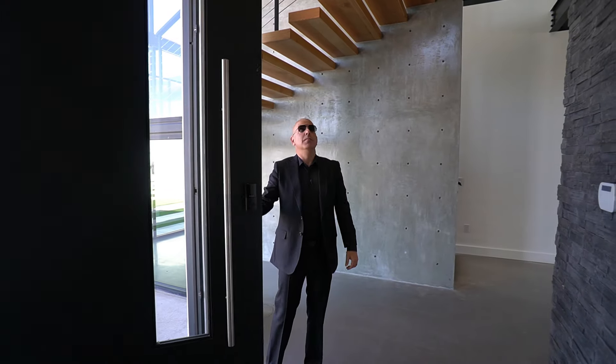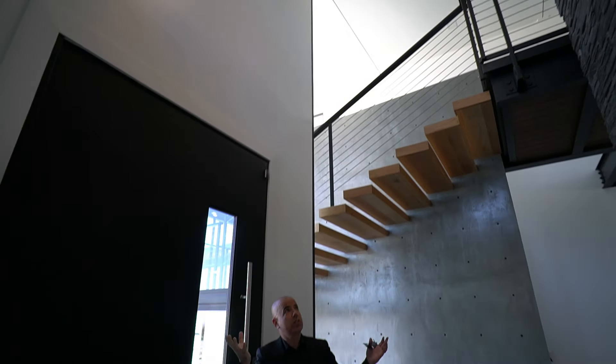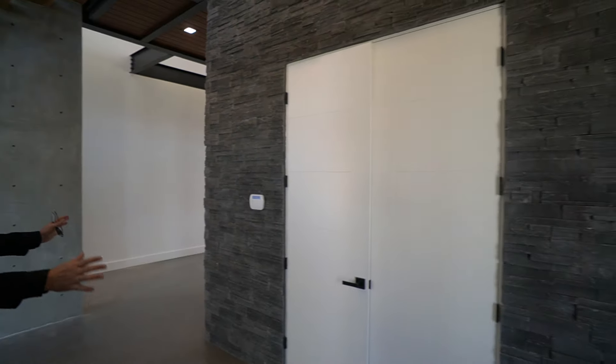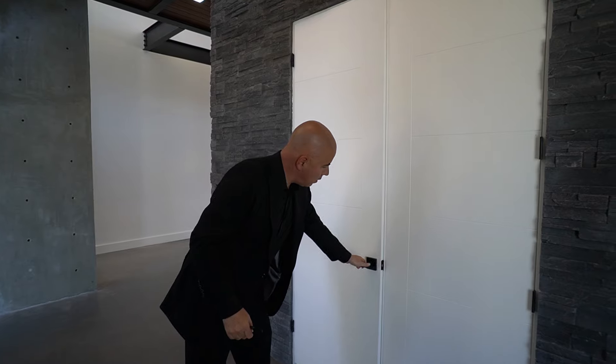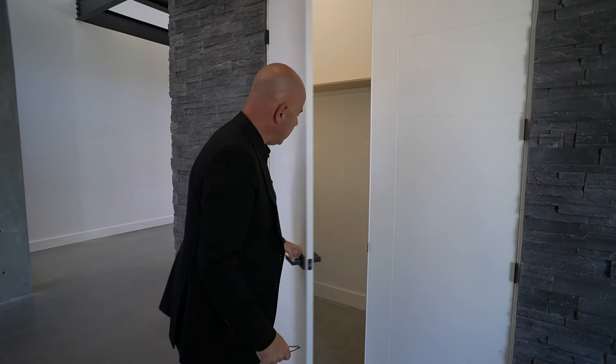Wow — right when you walk in, you have ceilings that have got to be higher than 20 feet. You've got drop chandeliers, lots of structural metal, wood tongue-and-groove, and this beautiful stacked rock wall that goes all the way up to the 20-foot ceilings. Right when you walk in you have your security, a little closet for guests to hang up coats or put away shoes. Talk about entertainers — this home is big enough to have a wedding venue. Polished concrete floors, and a cantilever stair system that I'll show you more about.